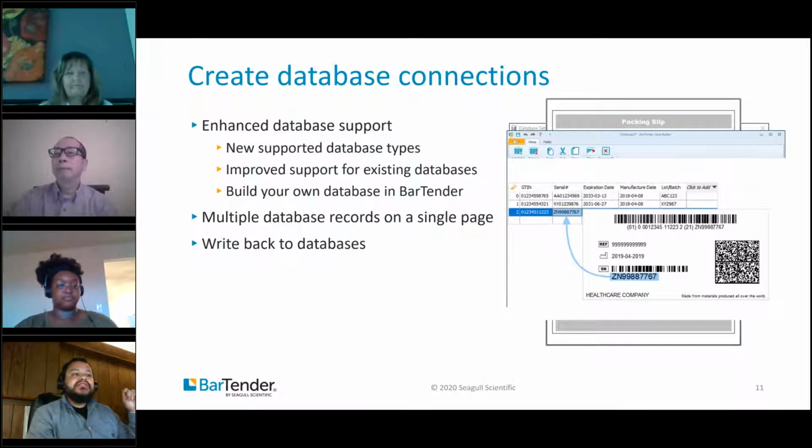And then finally, this one's pretty big, and something else that we're going to talk about in a moment because it's part of a bigger topic. We now have the capability to write back to most SQL or relational database platforms. The use case for that varies very widely. But one common request has always been to generate a serial number using BarTender and capture that value, and you just need it in a certain place, for whatever reason, your ERP system or traceability, etc. In BarTender 2019, this process is pretty simple and it doesn't require any scripting.